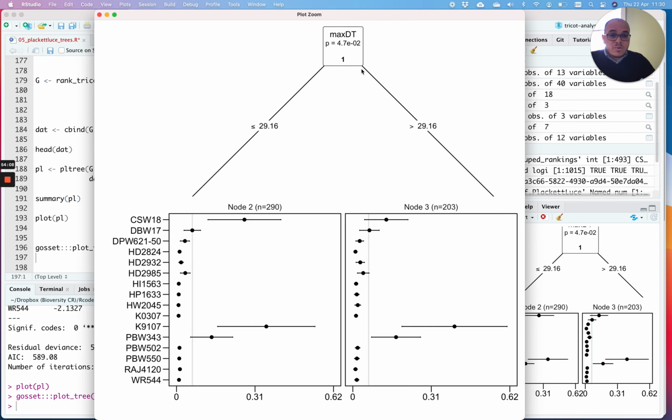And when the temperature is higher, then it goes to the third place, so it gets weak when the temperature is higher than 29 degrees during the first 18 days, for example. The K9107 is the best variety in both cases, and this PW343 is the second best in all the cases.